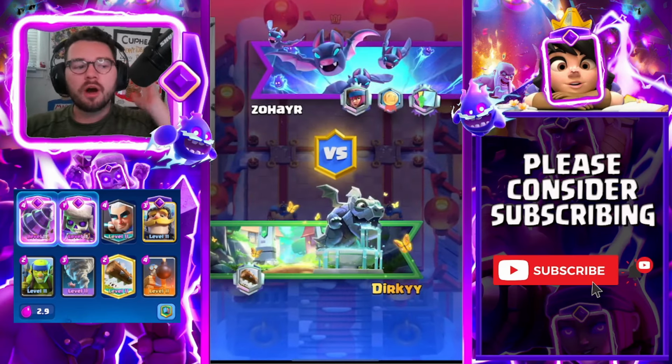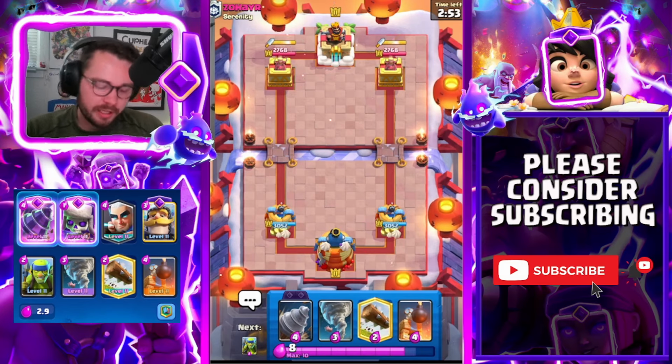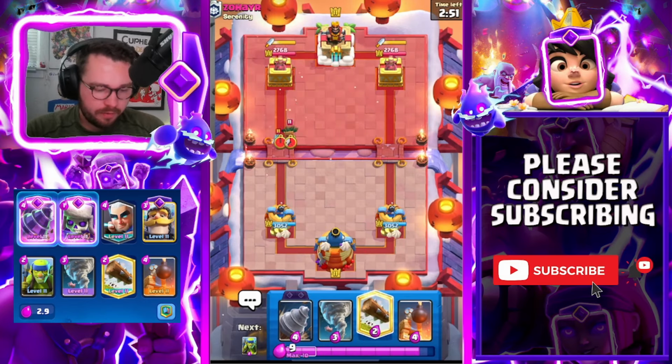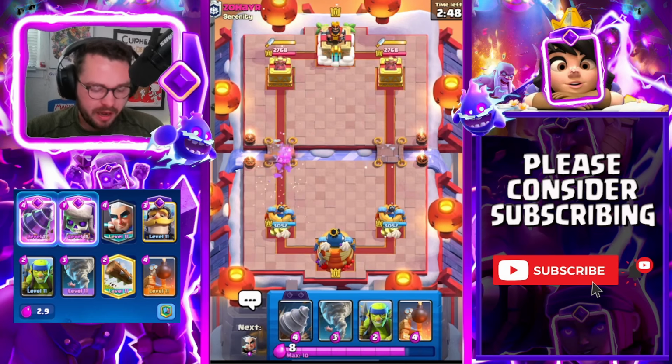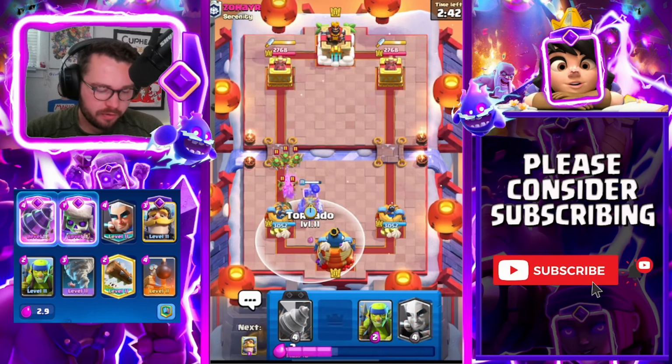All right, up here against Zohar. Zohizzy, something like that. Running Dagger Duchess, that's okay. Honestly, I have no gripes with that. Give me great log value, we'll take that. Thank you, thank you. One of the best things you can do for pressure... Okay, hang on. While I'm over here yapping, let's try and get our King Tower activated.